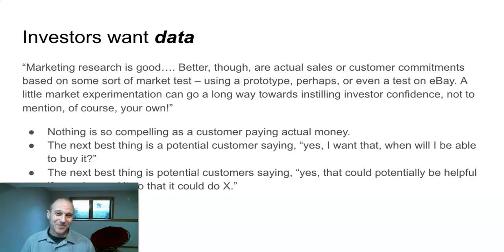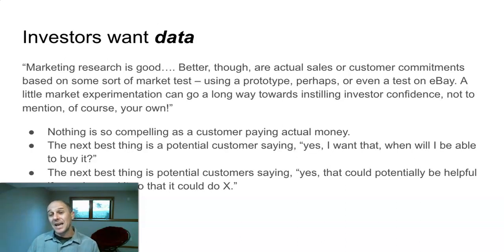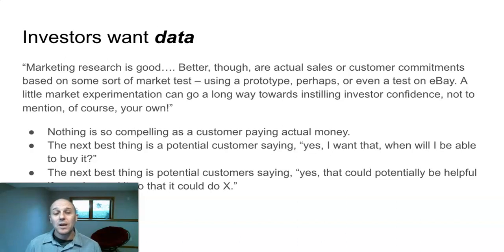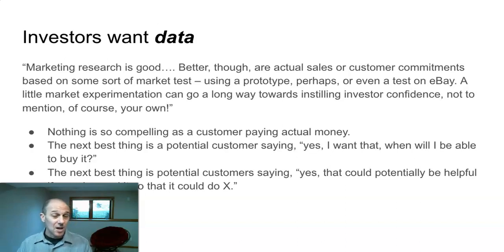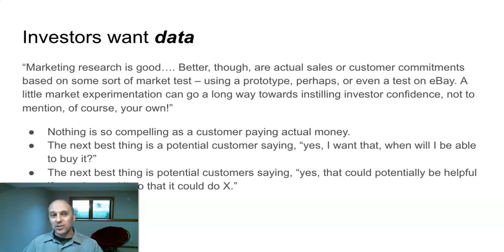The absolute best thing would be purchases — if you can show purchases, clearly there's a need. The next best thing is situations where you've put something in front of a customer and they're ready to pay for it, or have made some indication of purchasing interest. After that, the next best is if customers say they wouldn't buy that exact thing but would buy something very similar. When getting ready to talk to investors, this is the kind of data you want to show them. It could be quotes, a video recording, a testimonial, or a reference. There's nothing quite so powerful as handing a VC the name and phone number of someone they can call at a potential customer who will say, 'As soon as this is out, I'm buying it.'